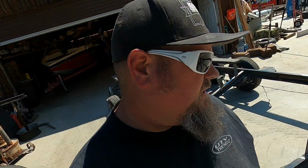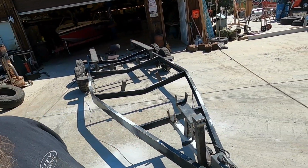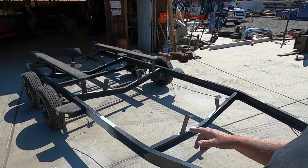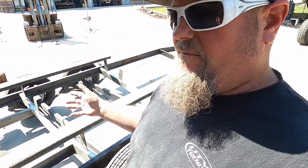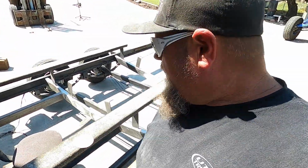All right, guys, back on this trailer, doing a little touch-ups on all the little chippies here and there and smoothing a bunch of stuff out. And we're fixing to get it painted today. The boat interior will be put in that thing this afternoon and tomorrow, but I want to make sure I get the trailer painted as soon as I can so it's got time to cure. So by basically Monday, today's a Thursday, it gets delivered and it's done out of my hair.